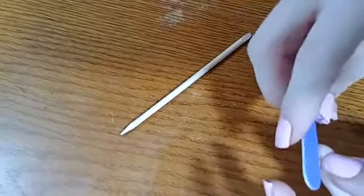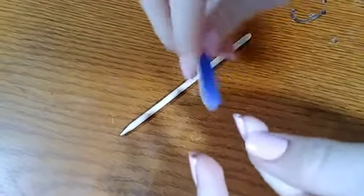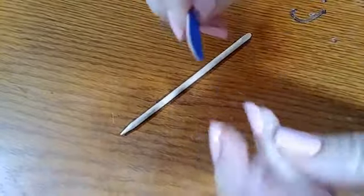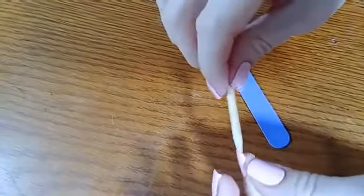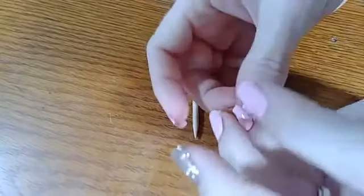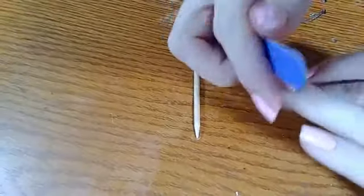So I don't know if you can see that. There's a little overhang here, so I'm using my file to get this little spot overhang. That way it doesn't peel up later. I've done that where I didn't get it all the way off. Little overhangs.